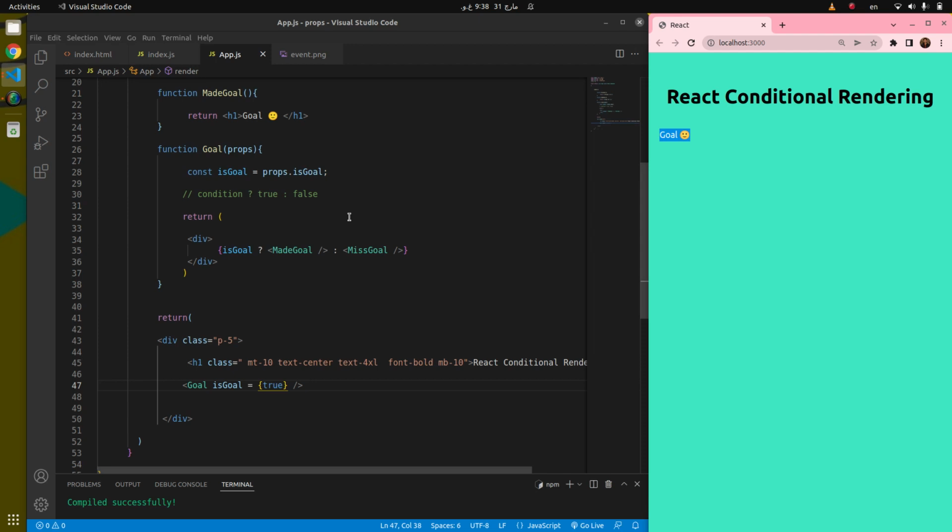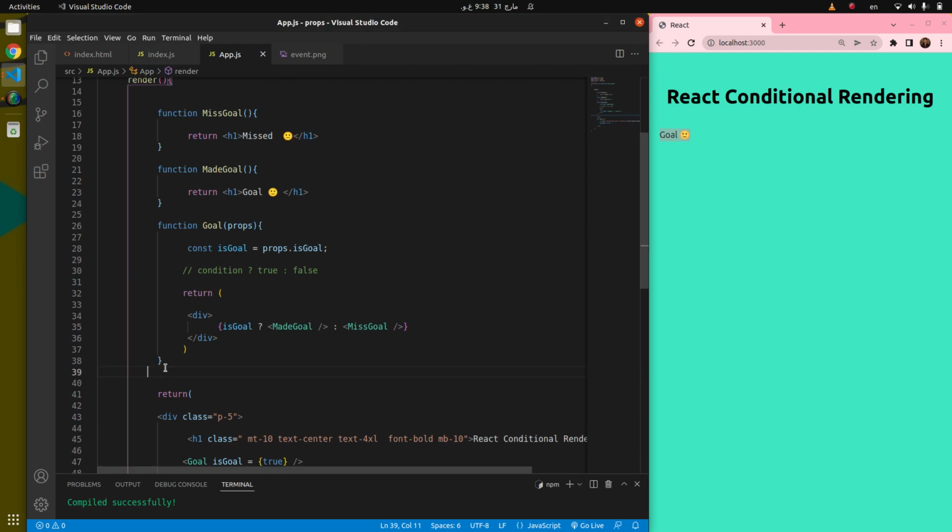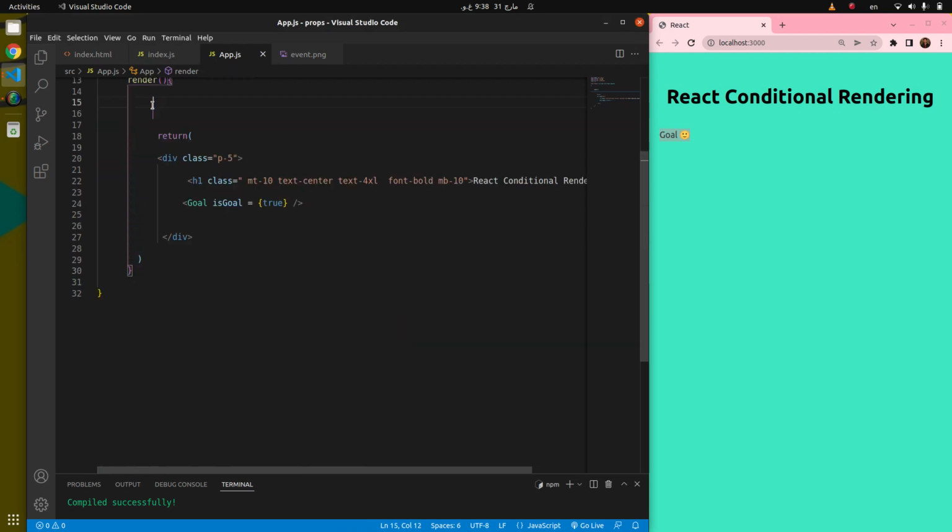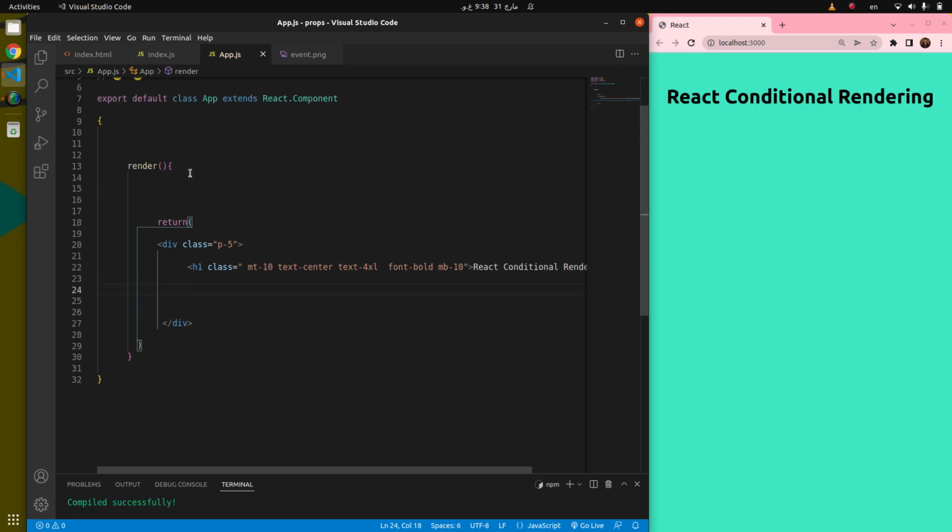We have another operator by the name of the logical operator, as all of you know. We clean this. We are going to make another function by the name of Garage.